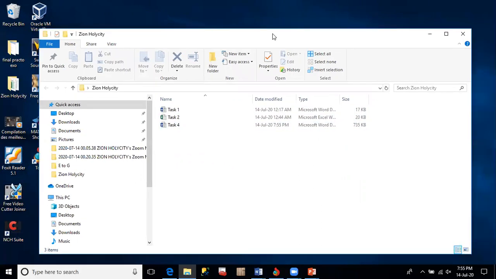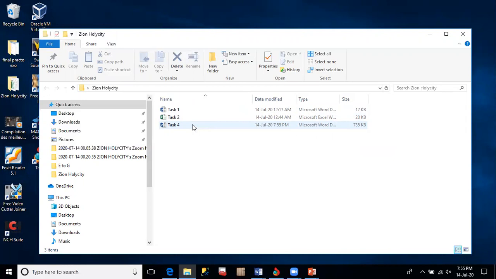Normally in the GCE, this is what happens, friends. This task 1, which is word processing, will be printed. The task 2, which is spreadsheet, will also be printed. The task 4, which is made up of the Pascal that you have screenshotted and pasted in the Word document, will be printed. But the examiners will need to see the program itself to compare with what is printed on your paper.